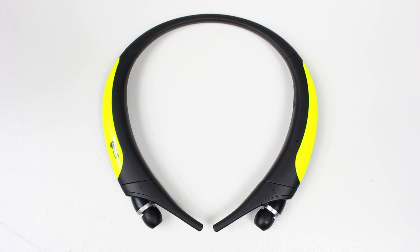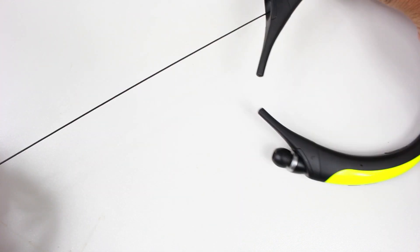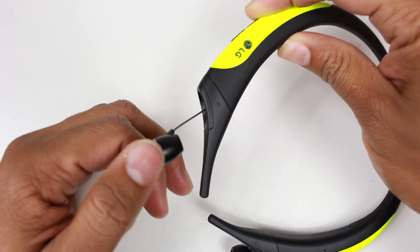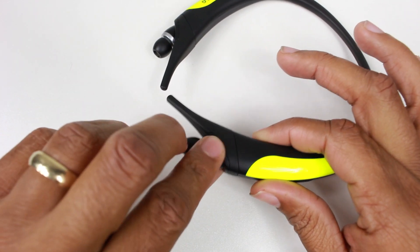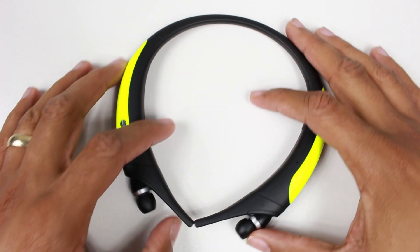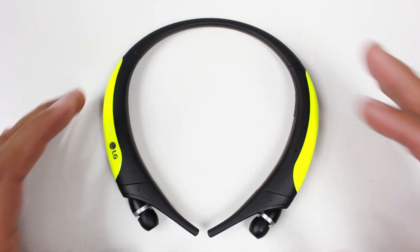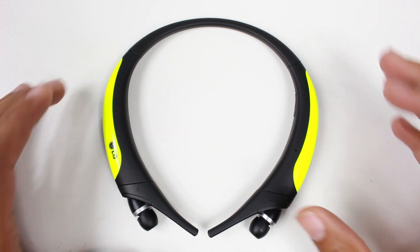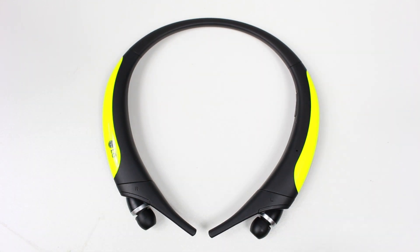If you're familiar with the other premium LG headphones, one of the things — and this is a pro — is that the earbuds are retractable, but there is no button to retract them back. It's just a tug and they automatically snap back in place. I actually liked that compared to the button style, because with the Infinim you always have to reach for the button once you take them out of your ear. Being able to just pull them out and tug to retract is a really nice pro.